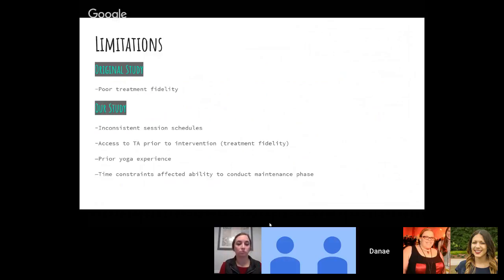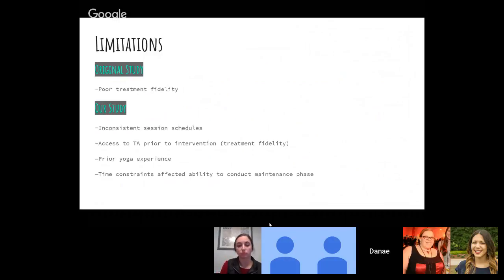Some of the people in our group have also had exposure to yoga prior to beginning the study, and these participants may have already been more apt to perform the yoga poses at a higher score on the task analysis prior to beginning the study. So we may have had a better resemblance of the original study results if each of us had chosen yoga poses that we were not familiar with, as the poses used in this study are more common in beginner yoga classes or videos that you might do on YouTube.